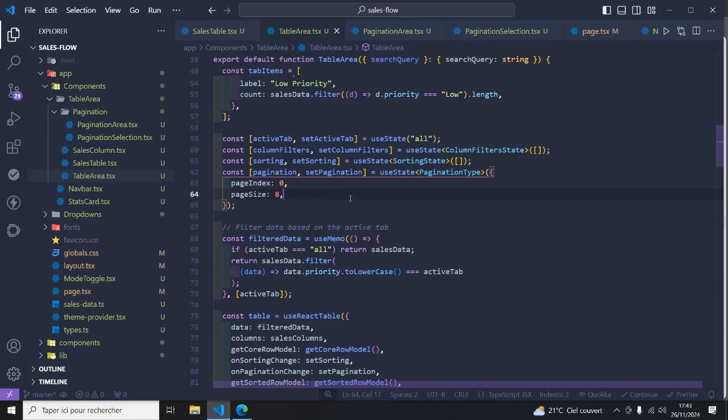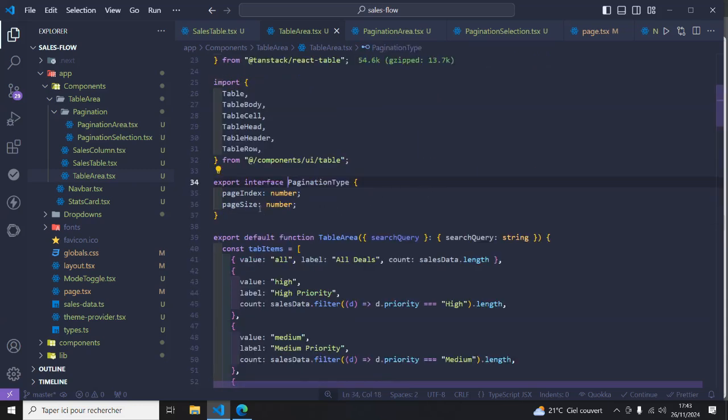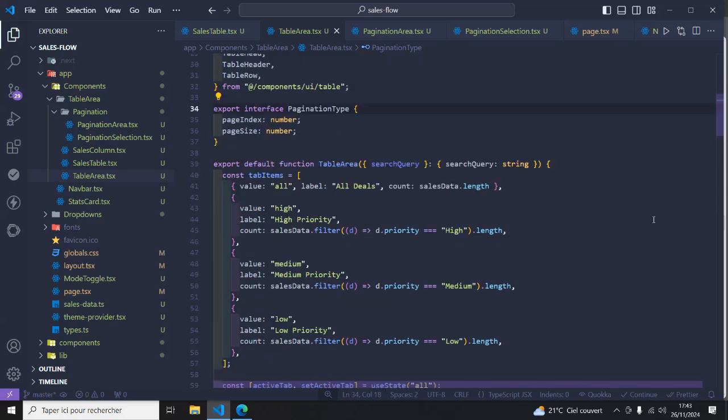It's going to be an object of two elements, the page index and the page size. Here we are defining the default number of elements that we want to show as 8 rows. And it's going to be a pagination type that we created, so we're just defining the type of each element.